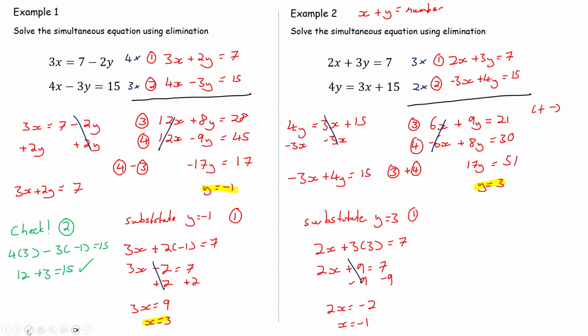And definitely what we're going to do here is we're going to check our solutions. That is very important because we might have made a mistake somewhere. So let's check by putting in our values, which are x is minus 1, y is equal to 3 into any equation. Let's put it into equation number 2, just to mix things up a little bit. So minus 3 times by my x value, which is minus 1, add 4 times by my y value, which is 3, should be equal to 15. So minus 3 times by minus 1 is equal to plus 3. 4 by 3 is plus 12, and it indeed equals 15, which is fantastic. There we go. Okay, they are my two solutions. X is minus 1 and y is equal to 3.